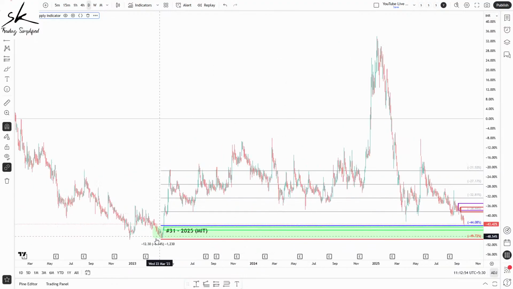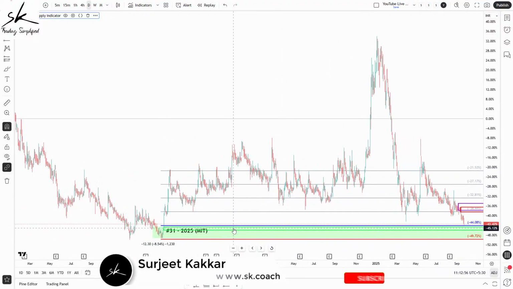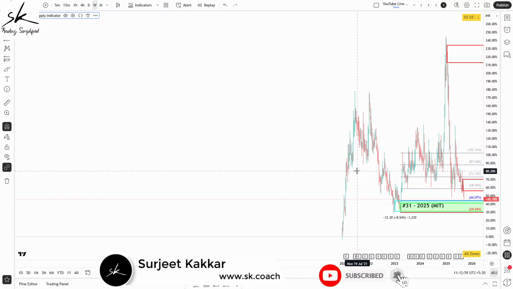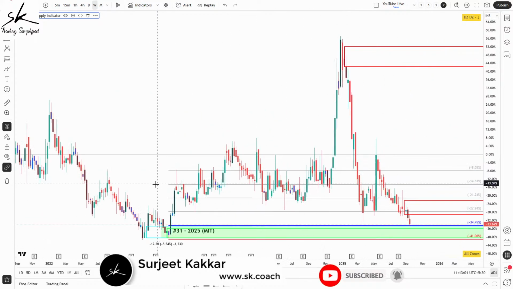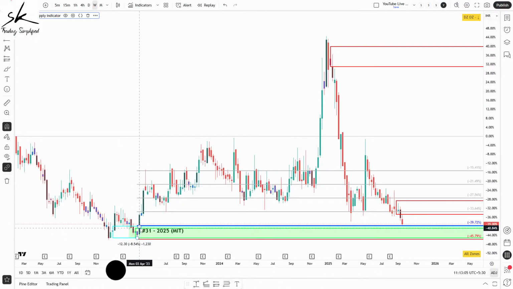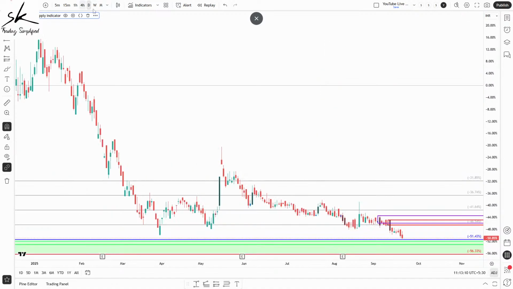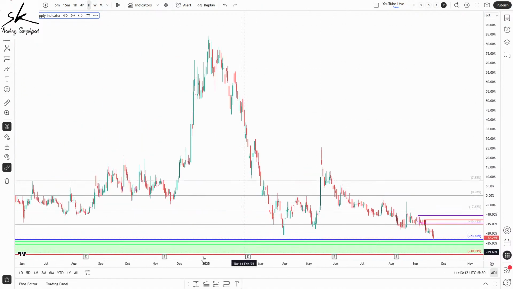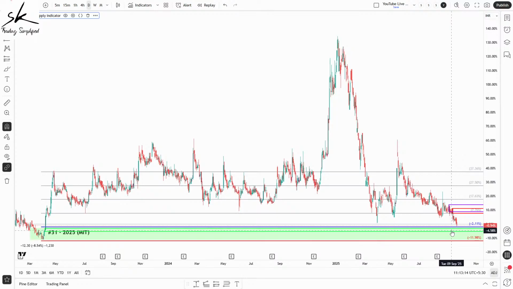Now again, if you wanted to go with the narrower zone, that could have been done, but most probably this would be a coinciding level, and mostly in a case of coinciding level, I prefer to take the distal line of the intermediate time frame. So that is why my zone marking is something like this. But again, irrespective of whether you were taking the narrower zone or the wider zone, I'm pretty sure you could have got the fill on this.